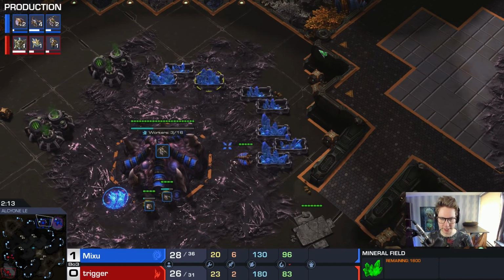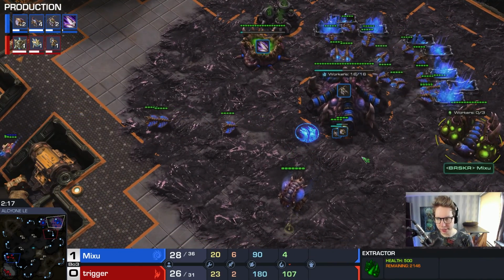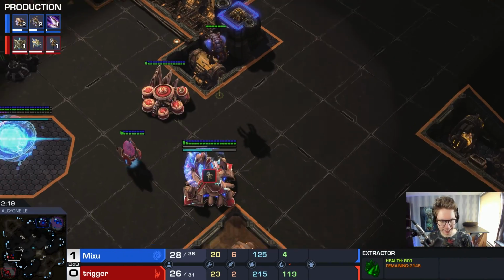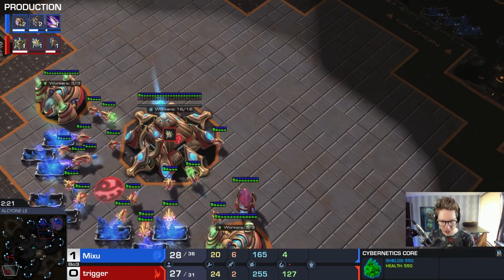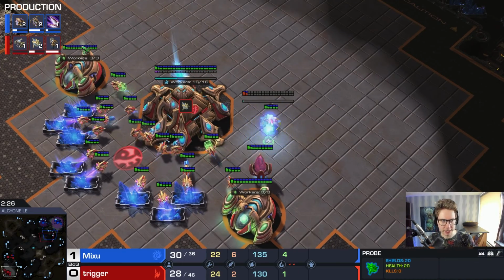I take the blue bases. I'm Serral, baby. Now we see early speed from Mixu here, not mining any more gas, and let's see what Trigger's doing with his gas. Which tech building is gonna come down? Looking at the gas, it's gonna be Stargate.